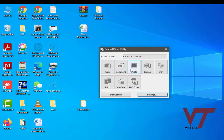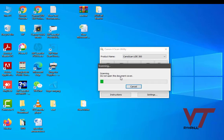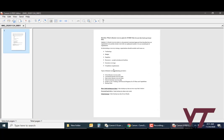Now here we scan the document. So click here. Everybody look at that, the scanner is warming up. Don't open the cover. Everybody can see this. Our one page scan is complete. If you have more than one page, 2 or 3 pages, then you press scan. If your scan is finished, then press exit to save. We exit, then our document is already saved. Here everybody see our document is already scanned.